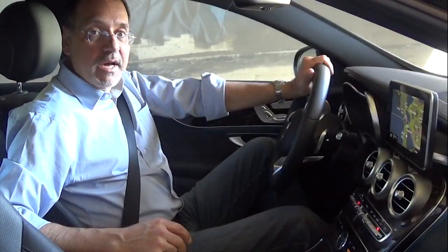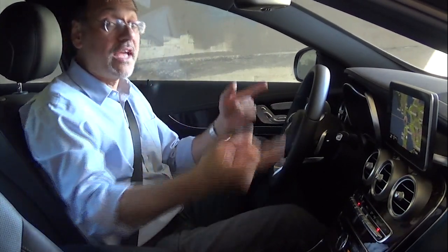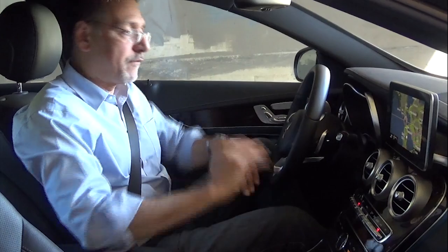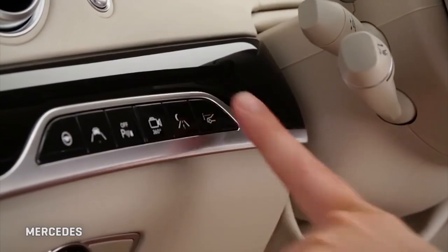The end game on HUDs is to make them a primary display, not a secondary or in many cases non-existent display. That logically leads to getting rid of other displays — the LCD in the center console, the dashboard instrument panel in front of you — maybe those don't need to be there at all. It frees up designers to do perhaps more interesting or more contextual things with the information in our cars.